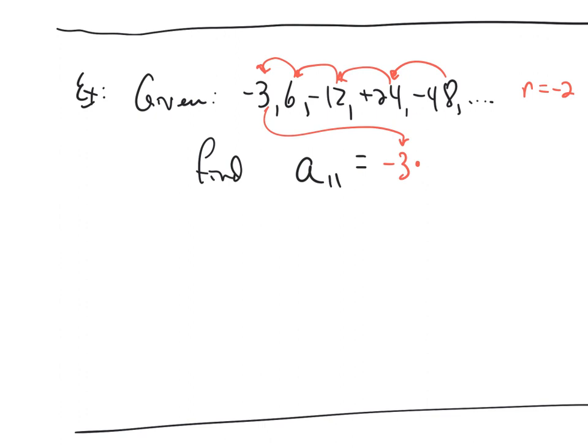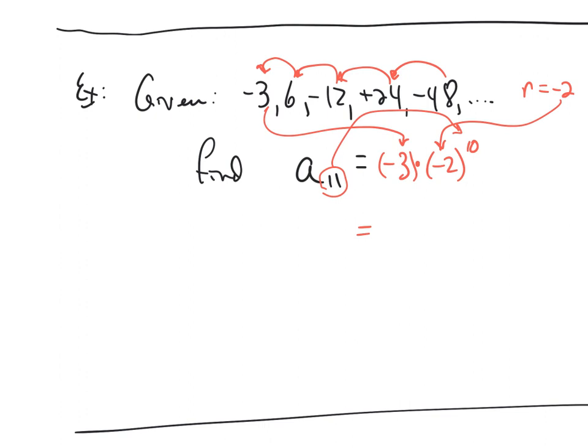Then we raise that, oops, sorry, I forgot to put that in parentheses. Remember, anytime we put a negative number into a formula, wrap it in parentheses. Sorry, I almost forgot that. Then multiply by the common ratio. Same thing there. Anytime we put a negative number into a formula, wrap it in parentheses. And then raise that to the 10th power. Why 10th power? Because whatever term number we're looking for, the power is 1 smaller than that. And then just use your calculator.